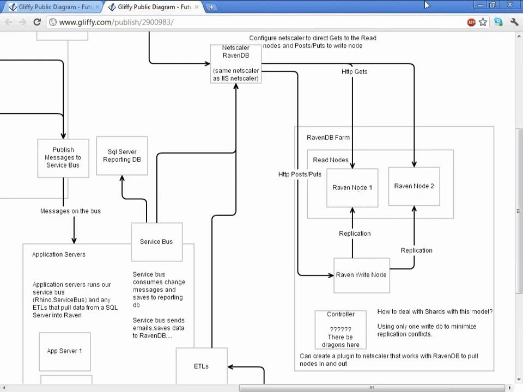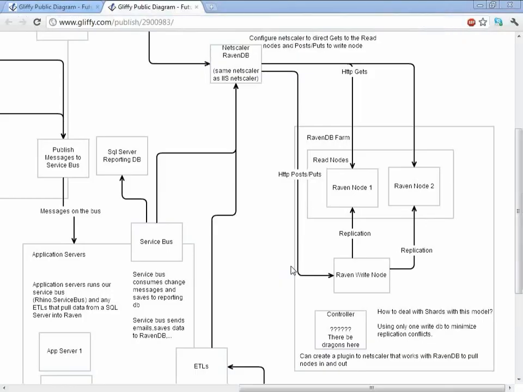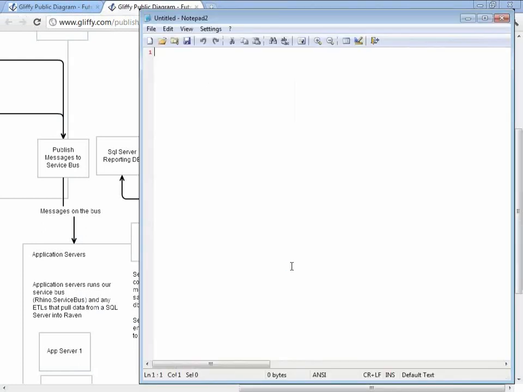Now, the RavenDB contract ensures that you will always get the latest stuff from the document. So, by that I mean that session.SaveChanges, session.Load, you see?